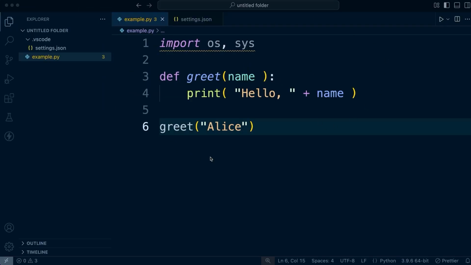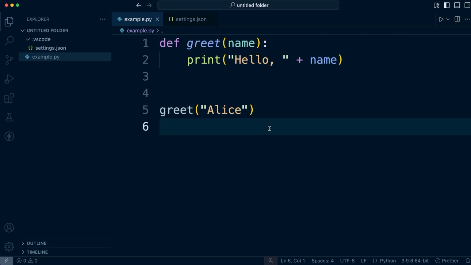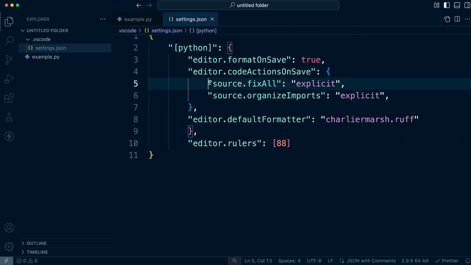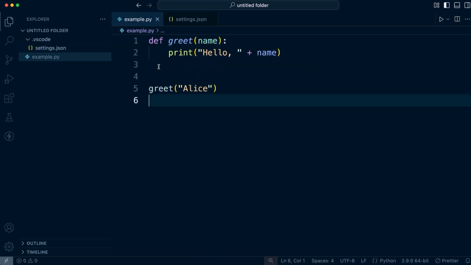If you head back to the code now and you press Ctrl and S or save, you can see that everything has been tidied up nicely. The imports were removed. They were removed because we have explicitly set fixAll explicit. So they were just automatically removed because they were not being used in the code. Now we didn't see the formatting in place. So if I just tab this and press save, you can see it automatically reverts back. So Ruff is automatically fixing the indentation level.